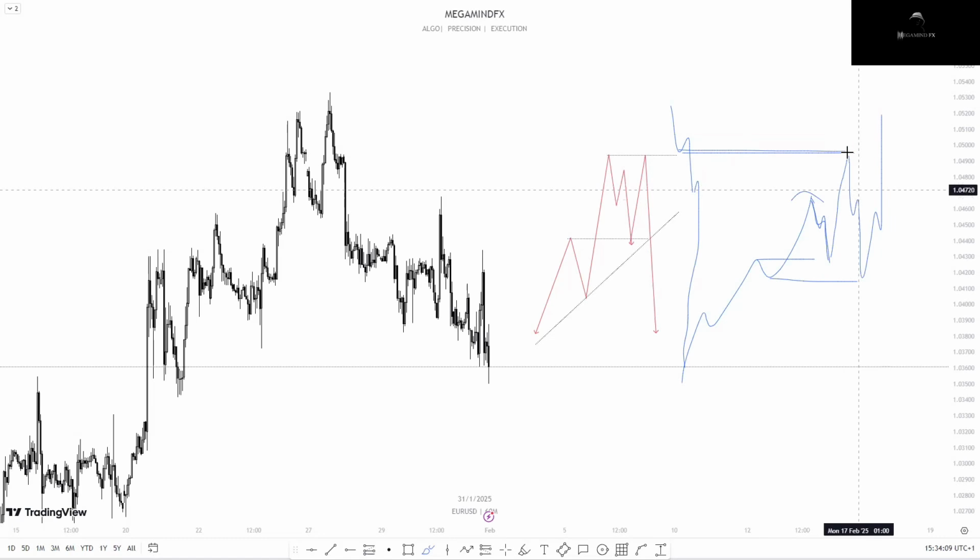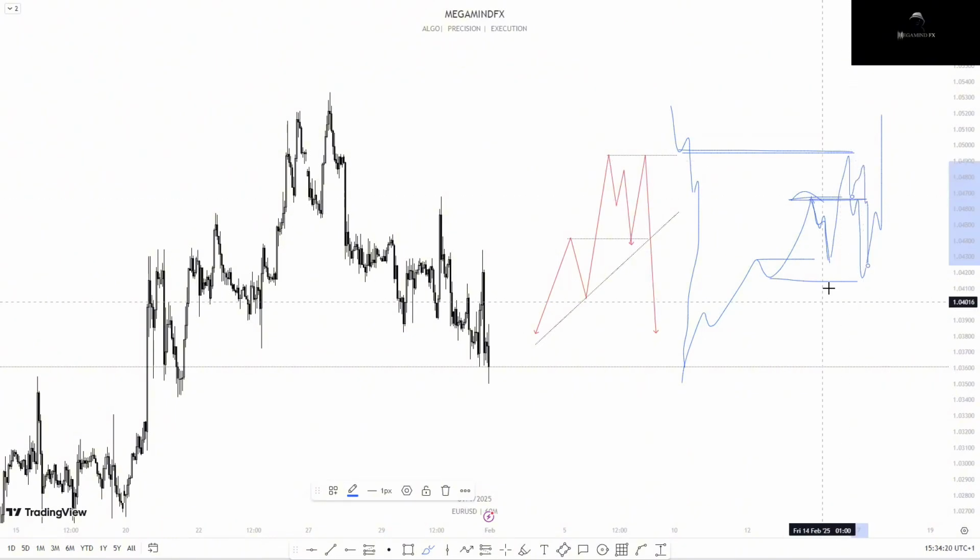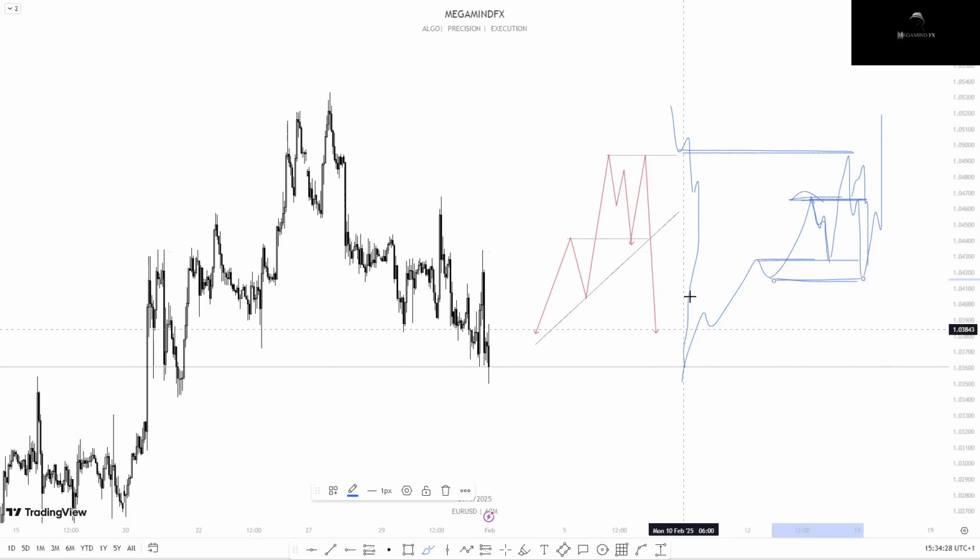So your first target, if I'm getting in from here, should be these areas that were violated. Yeah, that's my fault, because sometimes you can have a pullback, then a remitigation to continue to sell. You get it now? So this is my first target here, and then ultimately the buy order flow for the day. Do you understand that now? Please let me know if you don't, so that we can continue.